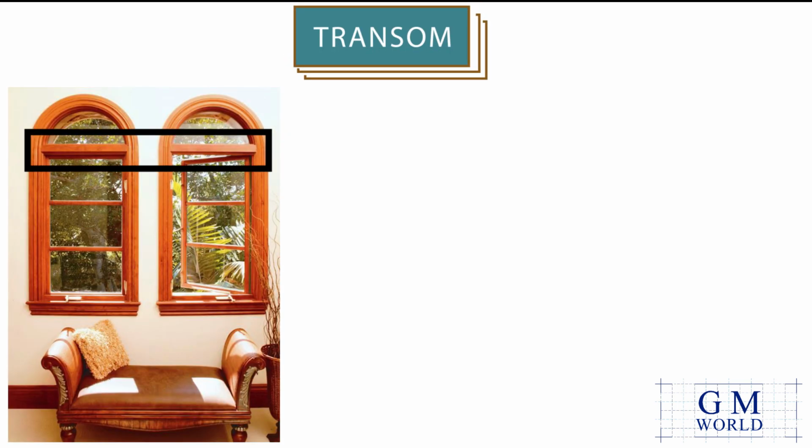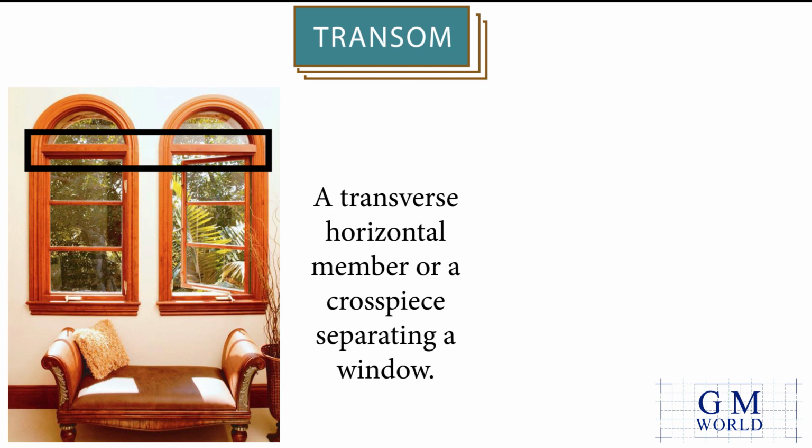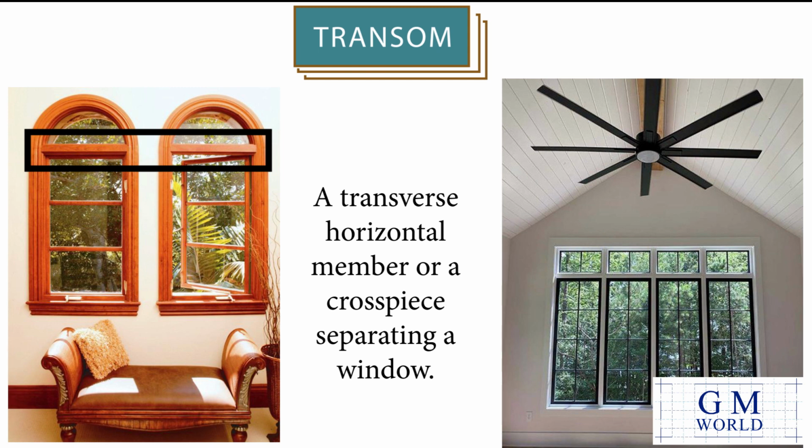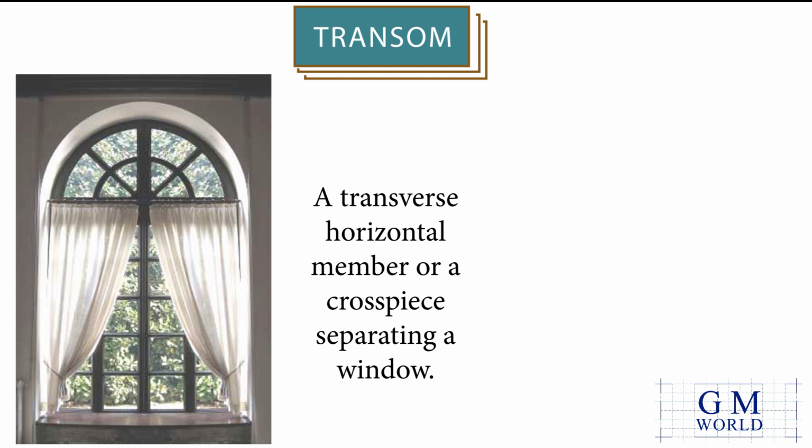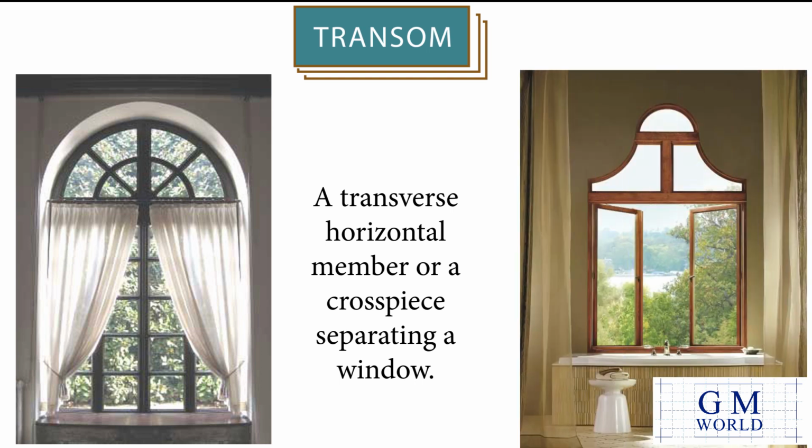Transom is the upper part of the window. Basically, this works like a separator or a cross piece where the upper part of the window is separated from the ventilator or the fixed glass or any other member which is coming beyond the window frame. Therefore, this plays a very important role as it is a separator between the window and the member which is going to be placed above it.